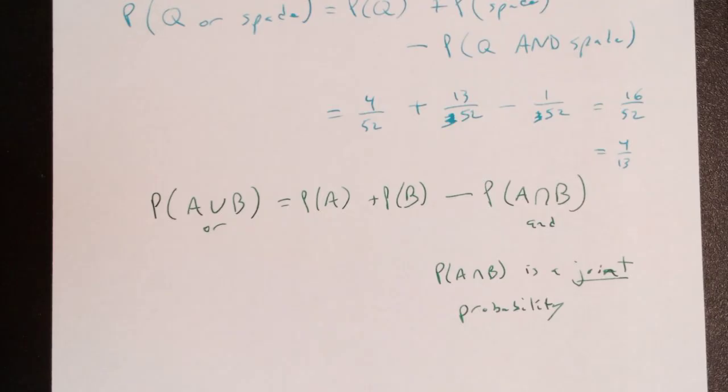You pick a card and it's a queen. You pick a card and it's a red queen. The second one is more unlikely to happen because there are fewer options, right? The chance of red and queen has to be smaller than the chance of queen. It also has to be smaller than the chance of red, right? But that's what a joint probability gets us.